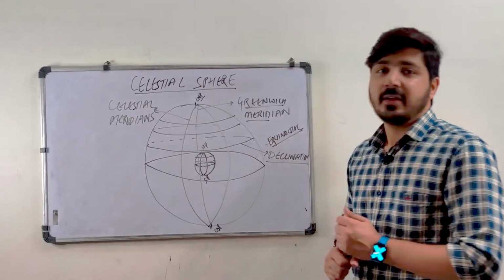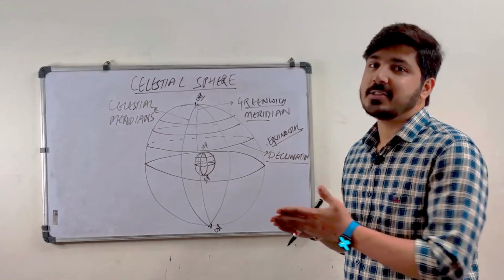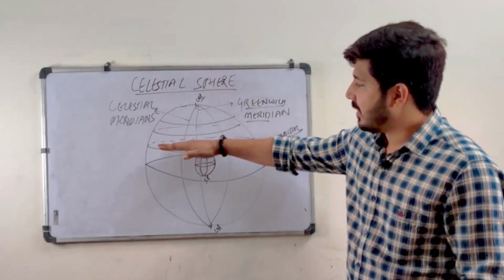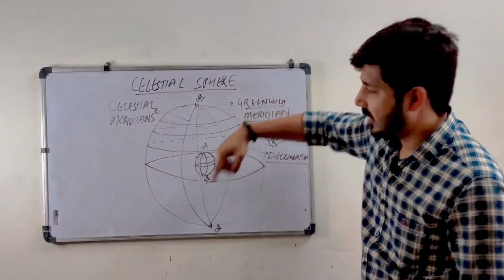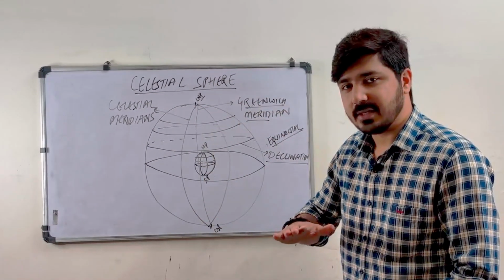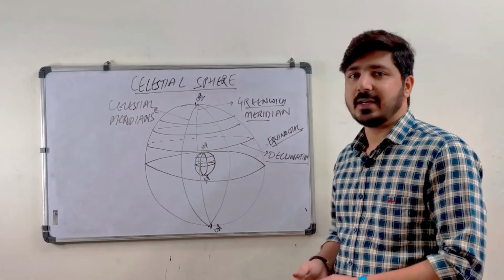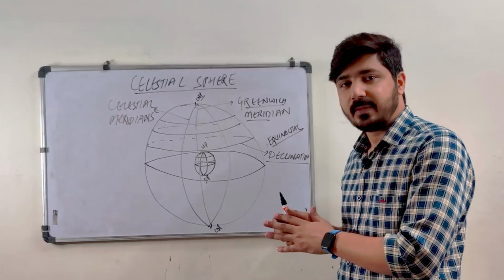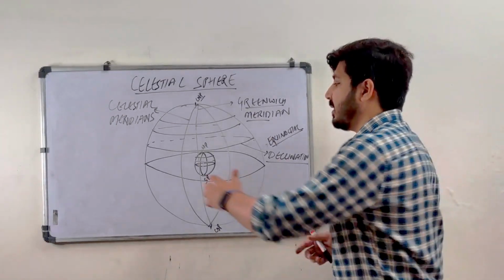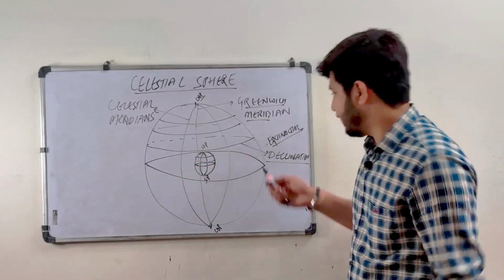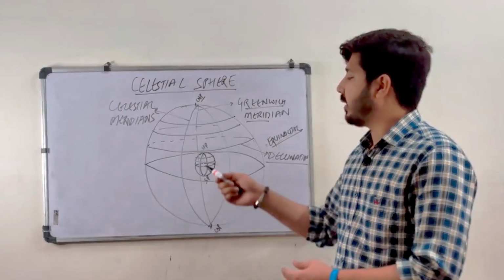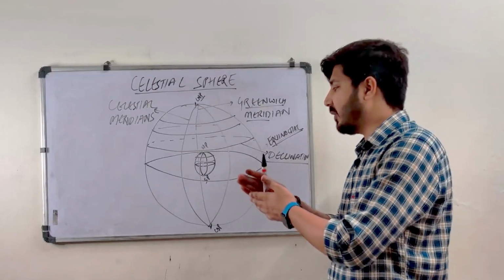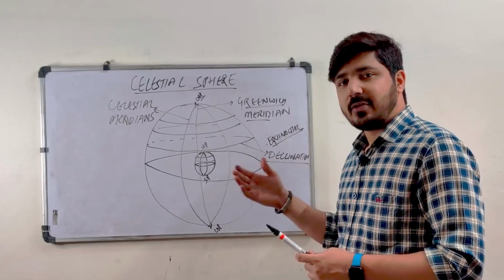What small circles are? Small circle means that their plane is not passing through the center of the earth. As the center is here, this plane of this, you can see the disk, that is the plane of the circle, and that is not passing through the center of the earth. That is why they are not great circles, they are small circles. And what great circles are? Great circle means that the plane is passing through the center, like equinoctial or equator. The plane of the circle is passing through the center of the earth. Okay, so these are called great circles.